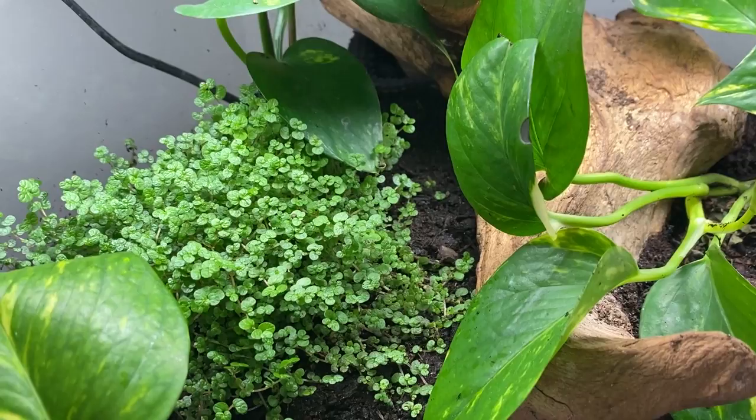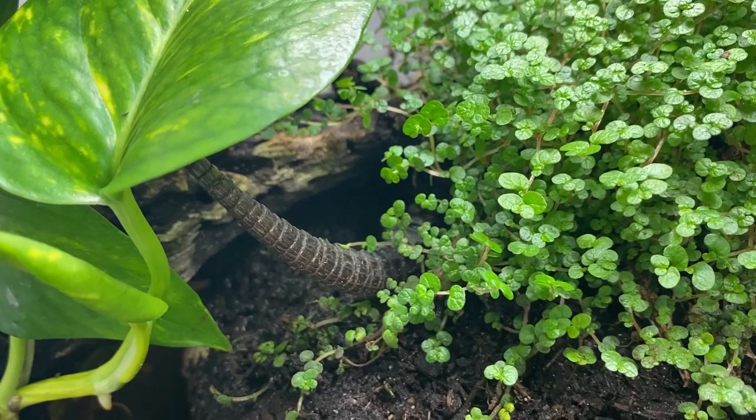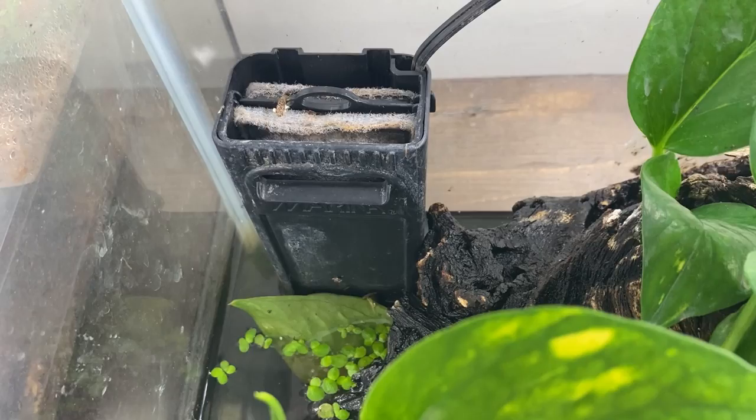It's funny because then Sunny is just in here, but he doesn't want to come out for the life of him. I tried to put some food out there. He has no interest in coming out. That's okay. We'll put some crickets in later. But yeah, here you go. You can see the filter, and it is just not looking too hot. I've unplugged it at this point because the motor was just screaming, but we'll get this out of here and start sorting things out.